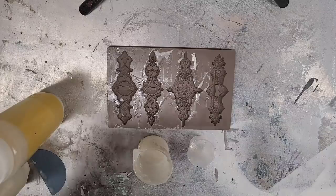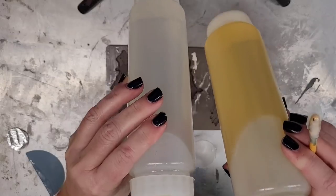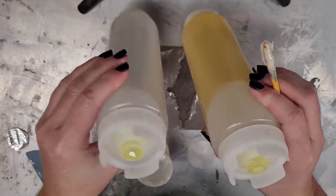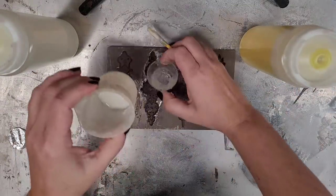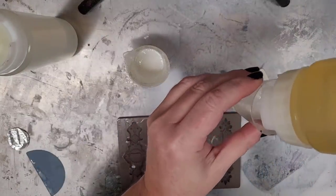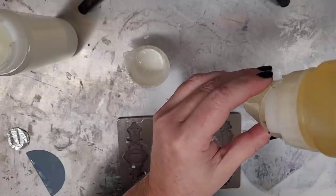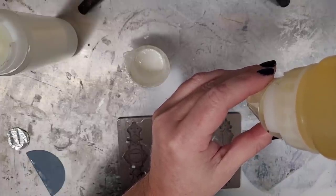So I'm going to use amazing casting resin from Alumalite, and I put mine into FIFO bottles, and these are a lifesaver. So it comes in two parts, a part A and a part B. I'm going to mix them in a one-to-one ratio. So I'm first going to take one part, and I'm just using a little medicine cup here. I get these at the dollar store.